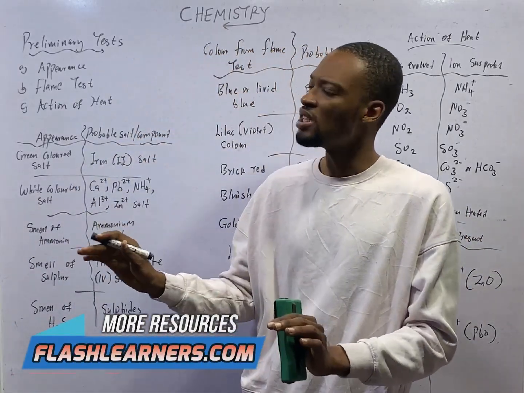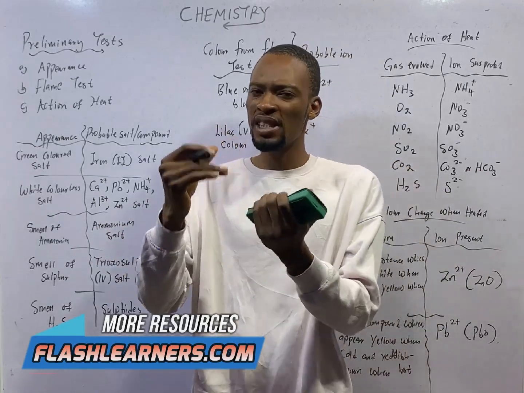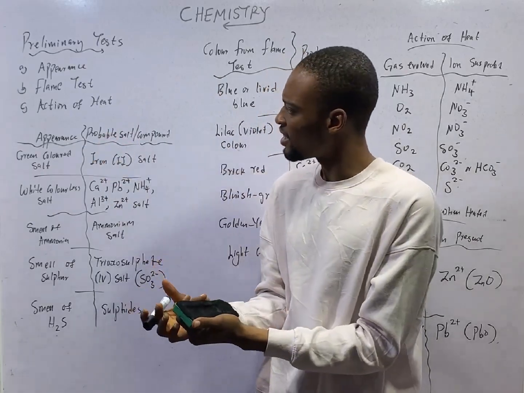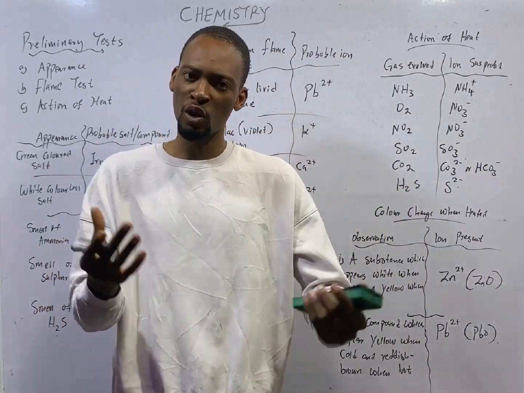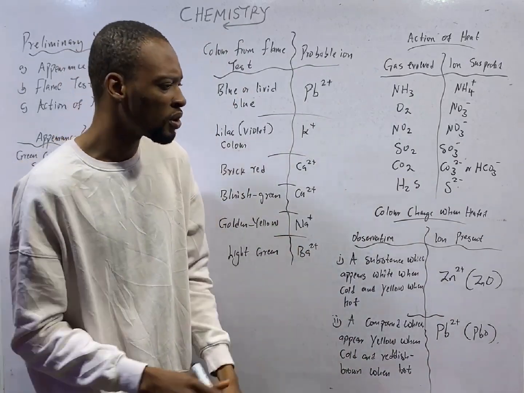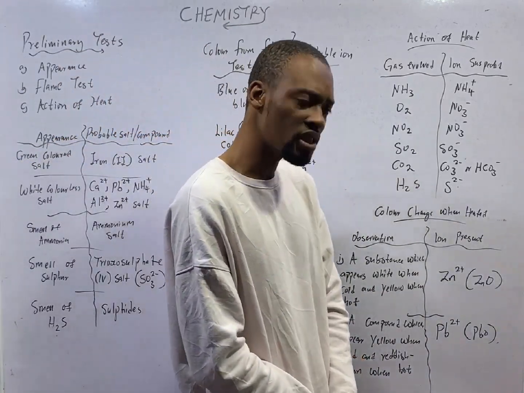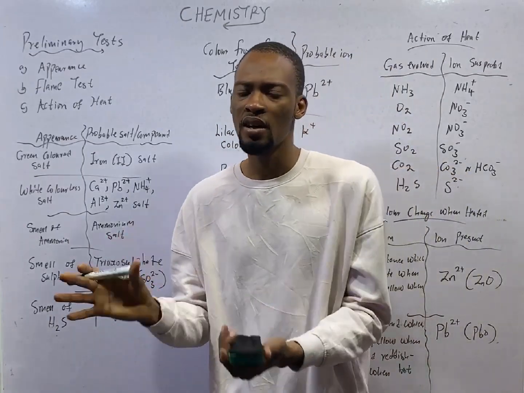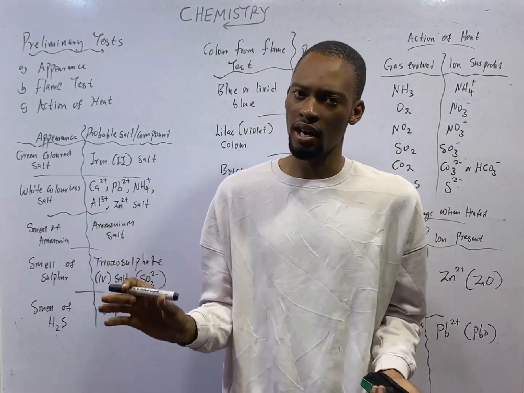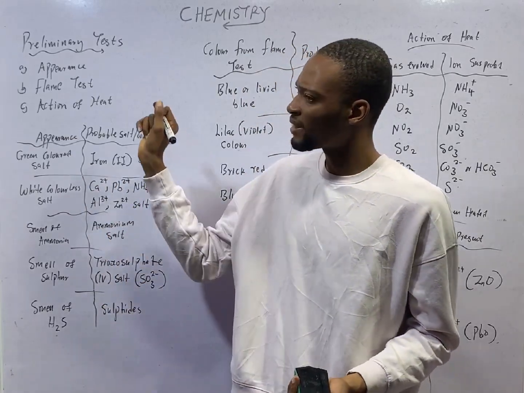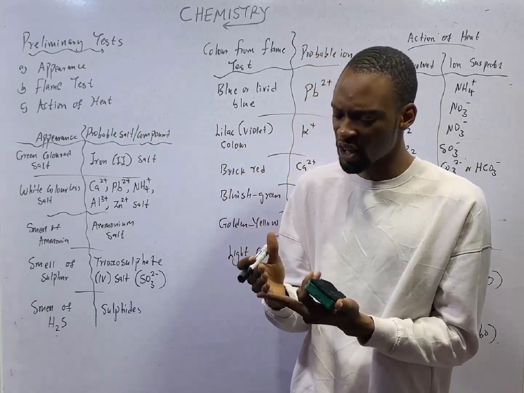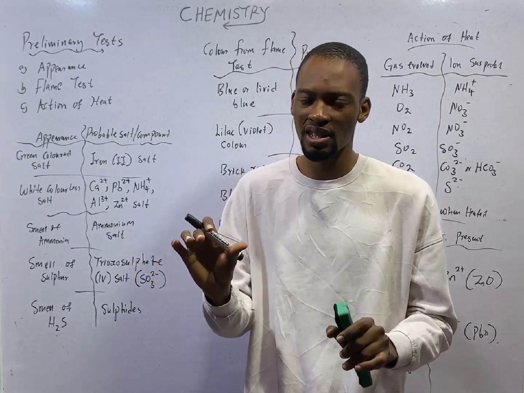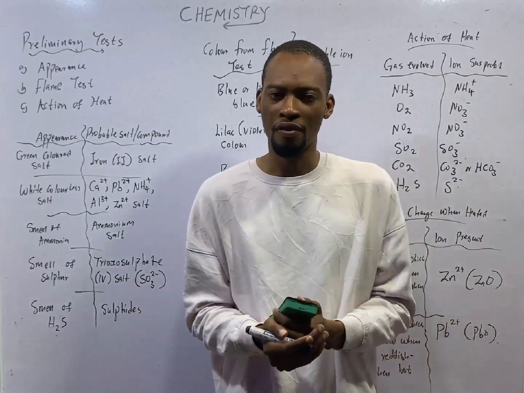In practical chemistry, we have quantitative analysis and volumetric analysis. Volumetric analysis is used to calculate the amount of substance present. For example, in titration, what we are dealing with is volumetric analysis. You see the volume of acid present, the volume of base present, the number of moles present. All these are volumes. But qualitative analysis helps us to identify the ions, the elements or compounds that are present using various tests.